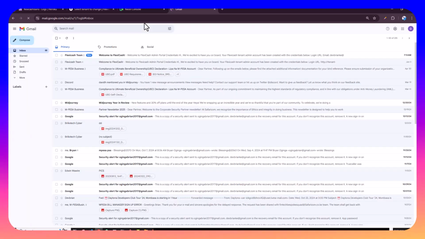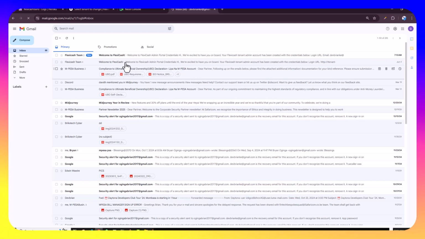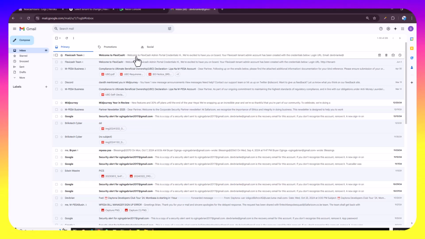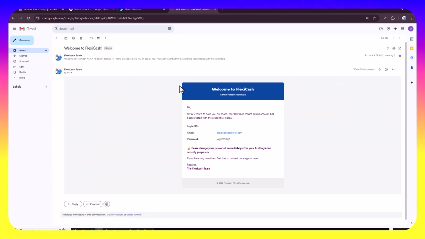An SMS has also been sent to my phone to welcome the new client. And then if you check the email, you can see that we have a new email welcoming the newly onboarded client. All through the background, no waiting time, no timeouts, just as simple as that.